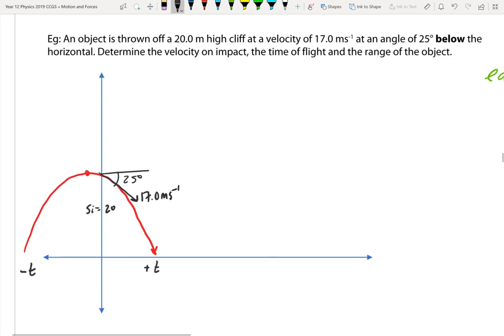This is one example that we haven't encountered yet. If it's thrown downwards, then you're going to get two times, and the positive time is going to be lesser in magnitude than the negative. So have this in your mind, what you're expecting, and that way when you finally solve it at the end, if you made a mistake, it might manifest itself in your calcs. You go, hang on, I'm not getting the right values, I must have made a mistake.